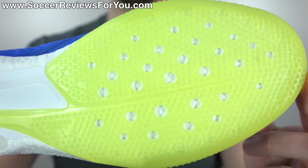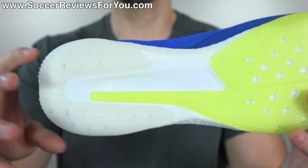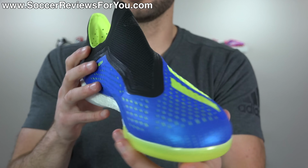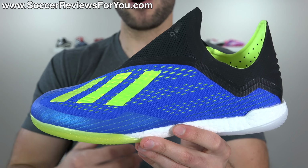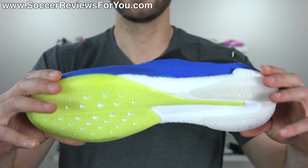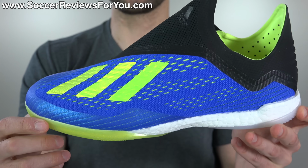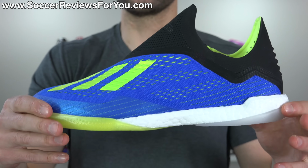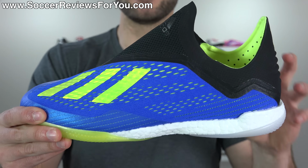But as you can see through the little cutouts here in the outsole itself, it is Boost all the way through, and you can definitely feel that when you have these on your feet. You're close to the ground, obviously a little bit higher at the heel, but still fairly low profile with a more significant amount of cushioning than you would otherwise get from a midsole of this particular thickness. So the Boost, while it doesn't feel like a pair of Ultra Boosts on your feet, the underfoot cushioning and overall bounciness that you get from this material definitely feels very, very good.